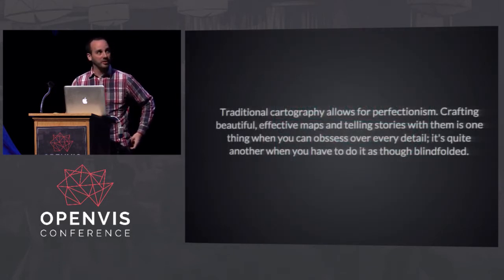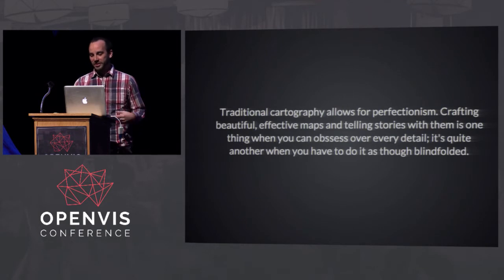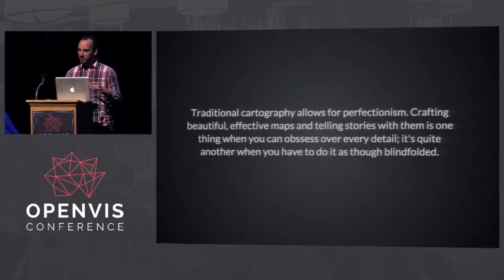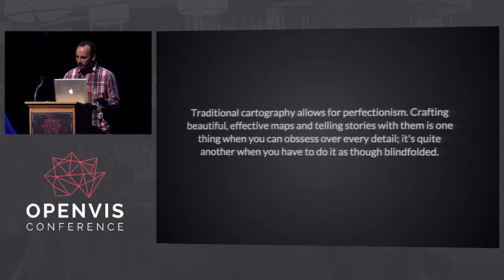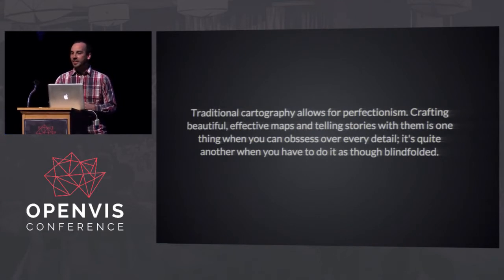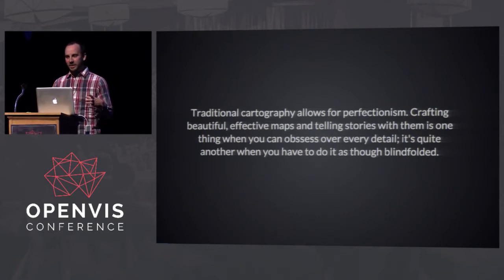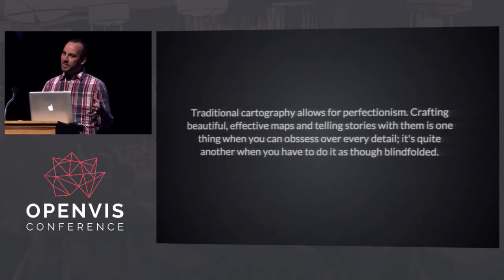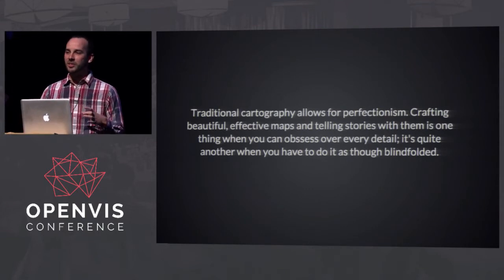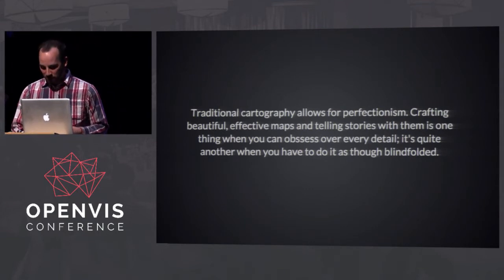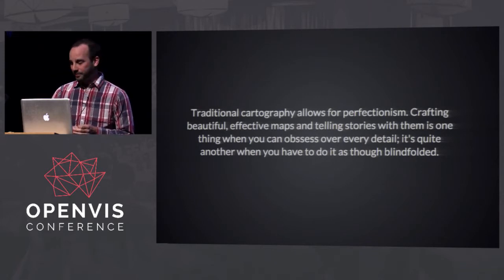When we went to cartography school, we really learned this mapping craft as an attention to detail, and really finding the particular story that lies in the data that you have, and crafting your map and your story around that, and really perfecting it based on that. And I think the reality of a lot of modern web cartography is you can't really do that. You have to make this map out of something that you kind of know about the data, but you can't see the data, and you don't necessarily know exactly what the perfect story is in there. And you're building something that can work okay.